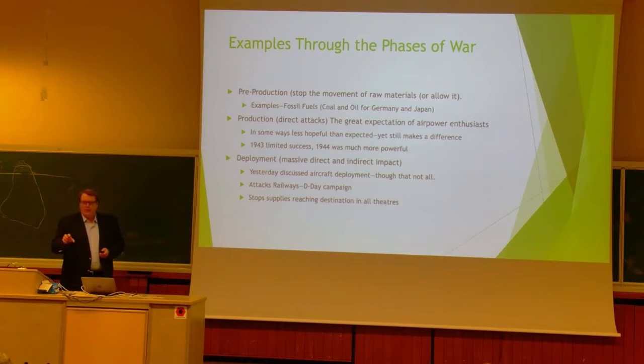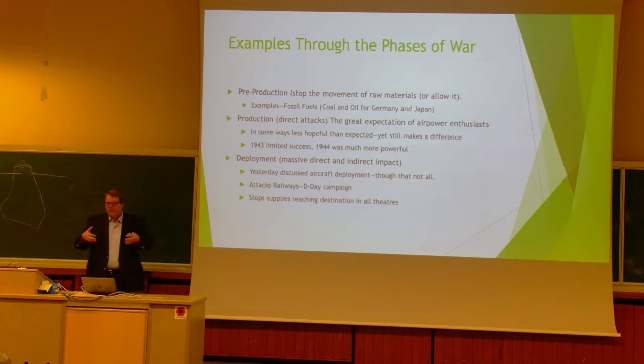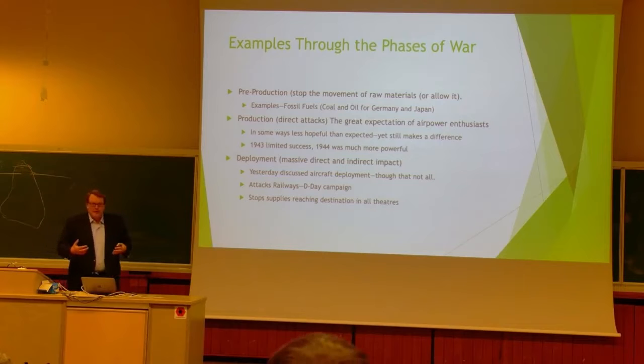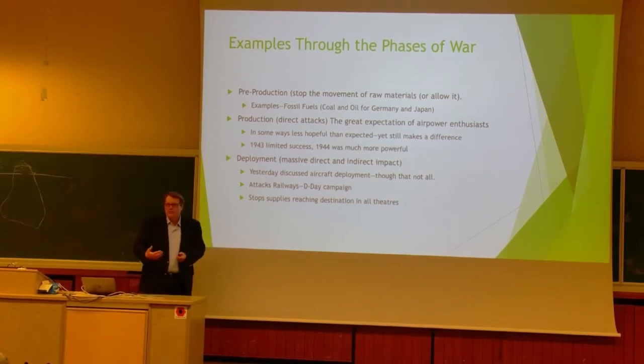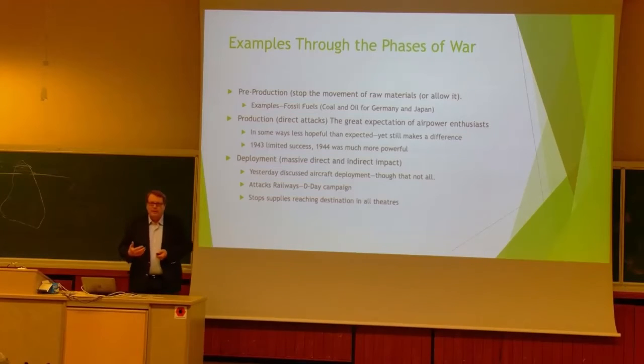And the Americans and the British spend a lot of time thinking, okay, let's find a factory or group of factories that make a certain commodity. If we can take that commodity out, then we will be able to cripple their economy. The British give up on that by 1942, early 1943. They think it's very hard to hit anything accurately enough to take out factories, and they switch to the bombing of cities.